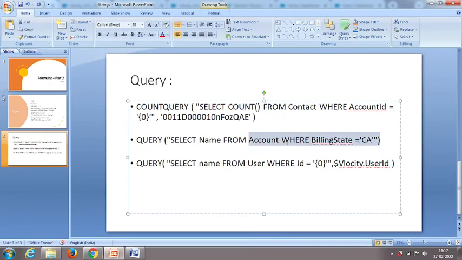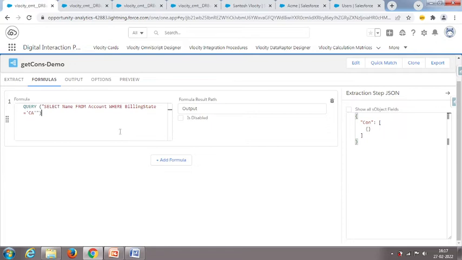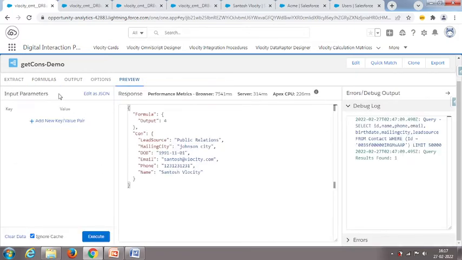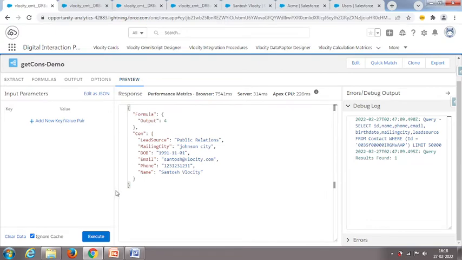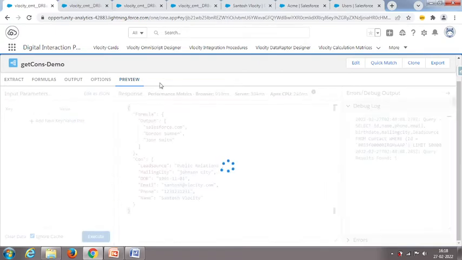Now we'll use the query function. Query will get everything that matches the query. Suppose the query is select name from account where billing state equals CA, where the billing state is California, then those records will be fetched.